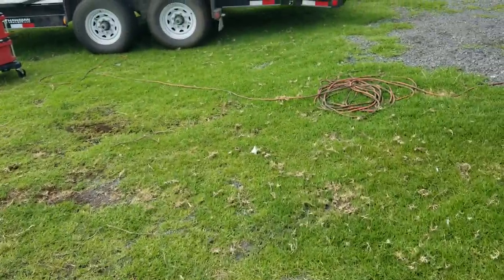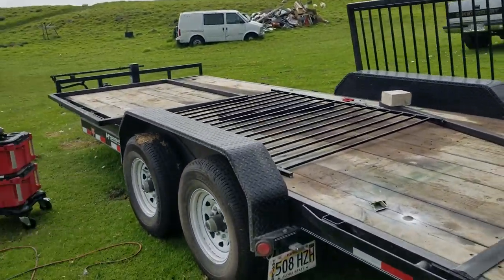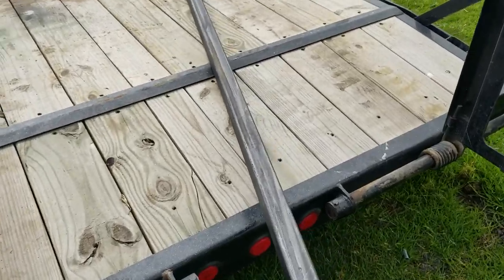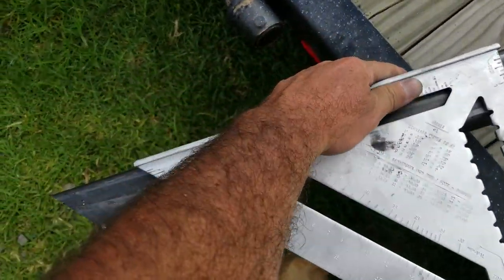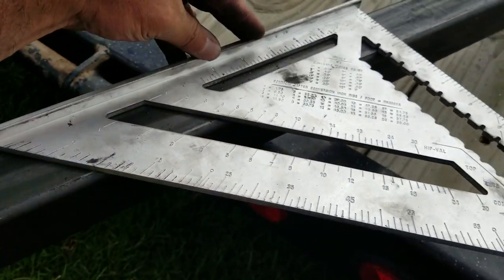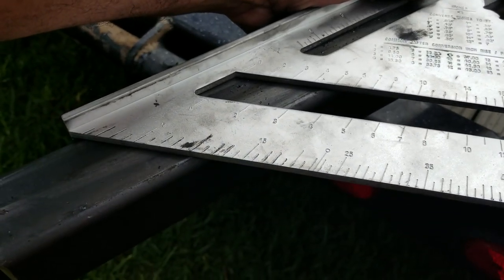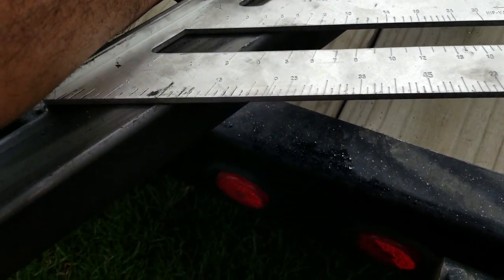And then I'm using big speed squares here to make my 45s. I'll give you an example. A lot of this is free form, and for free form, I am squaring my corners. Everything is squared. That's how I made that cut. I take my speed square and use clamps to clamp it down to the bar so that my speed square doesn't run away from me and stays in the spot.